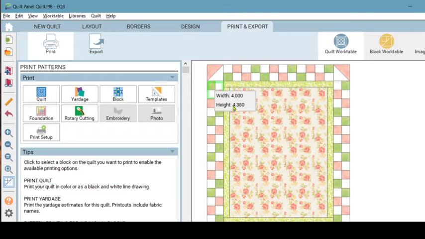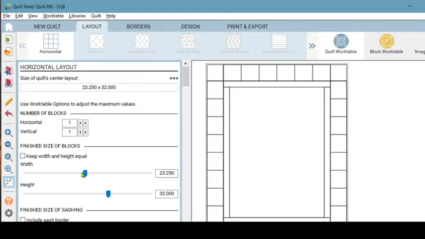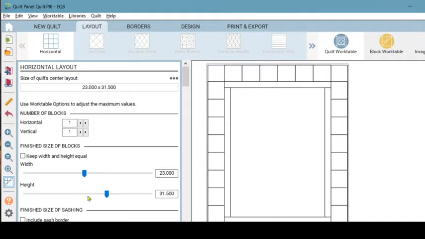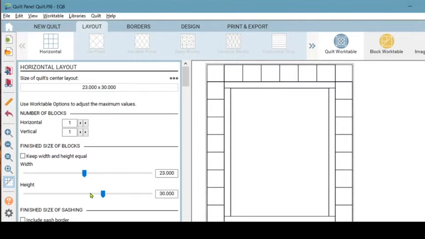So let's say we're trying to get this to come out right, and maybe we can reduce our panel a little bit. So I'm going to go back to layout, and let's say my panel can go in a little ways. So I'm going to take it to, let's say 23. I'm just picking a number. And I went to 30.